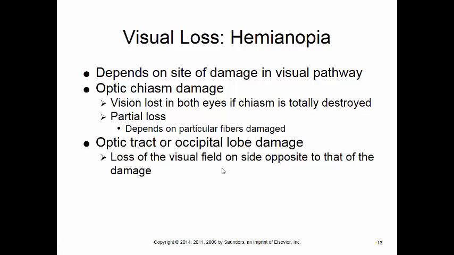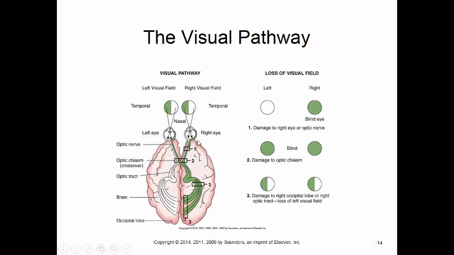So if it's in, let's see if we can see it. I've got an image. Here we go. So you look at the tract. We have the two eyes, right eye and left eye. All right. So the information from the left side coming into the eye comes down and goes to the right side of the brain. And on the right eye, the information from the left side of the eye comes down and goes to the right side of the brain. And then you can see the right field of vision on both join together and go to the left side of the brain.